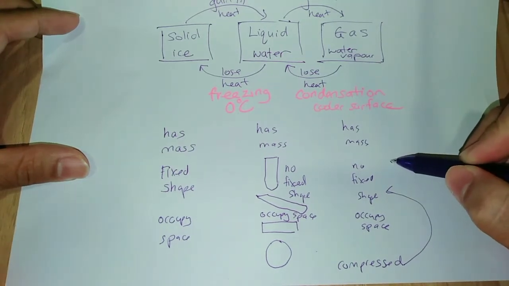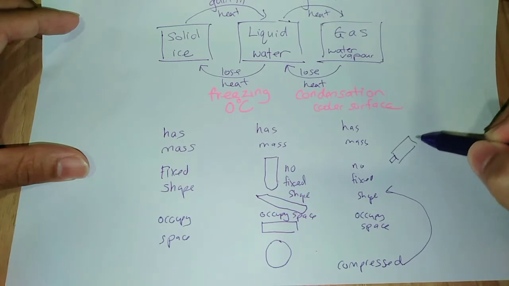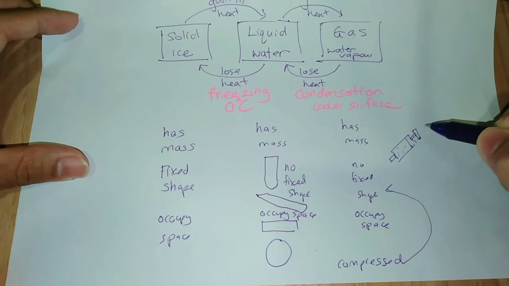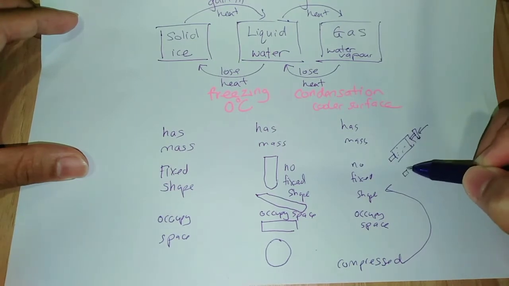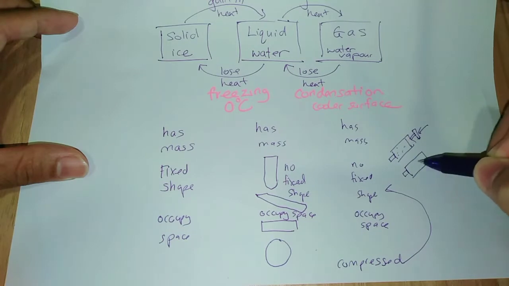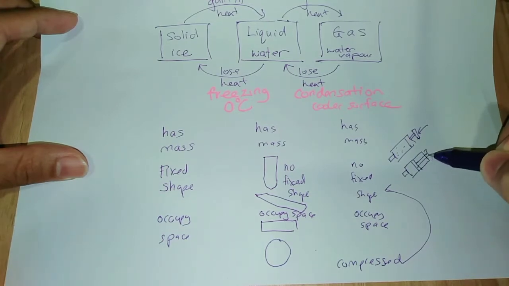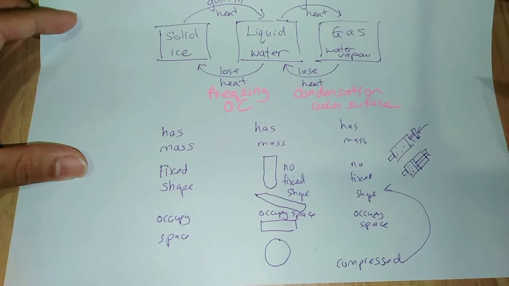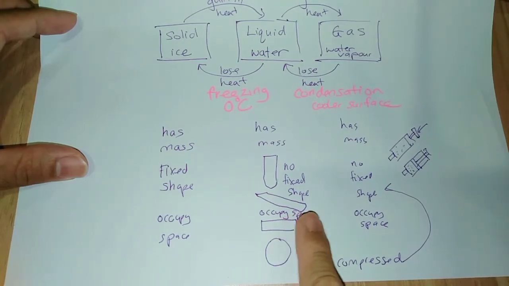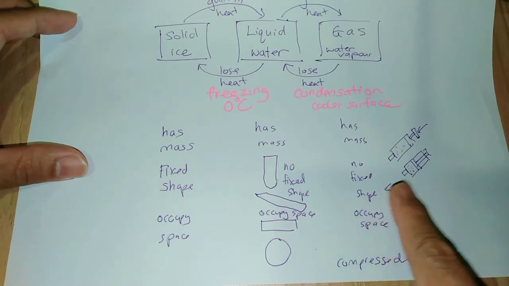And the best example is the one from the syringe, right? For those who did a practical test, you'll be very familiar. There's air inside, but when you apply a force on the plunger, the plunger will go all the way in, almost all the way, right? And compress the air inside. And this is also an experiment to show you that air can be compressed and air doesn't have a fixed shape. Of course, water, let's not confuse the two.